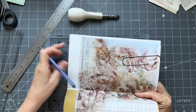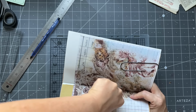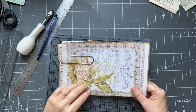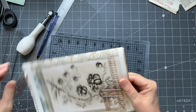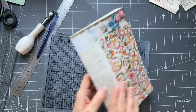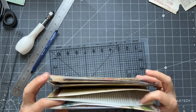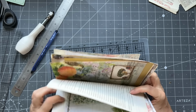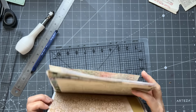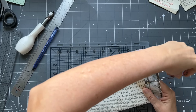Okay, I can only just see that hole there. It's not very hard work at all. See, I only had to do 2 pushes and my things came out. Now, which way is the up? That way. So I've got to put it there. So I'm just putting them on the side, flipped over, because when I stitch in, I'm stitching this last signature in first. It's just easier, because if you stitch from the first signature in, then you will be messing about trying to figure out if things are upside down or not. Whereas this way, I can put them in right way up and I start from the back. I don't know if that makes sense, but that is why.